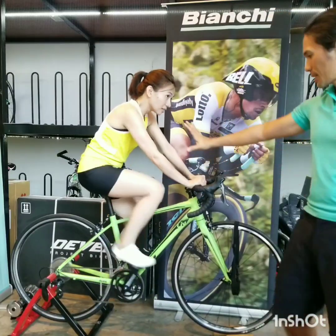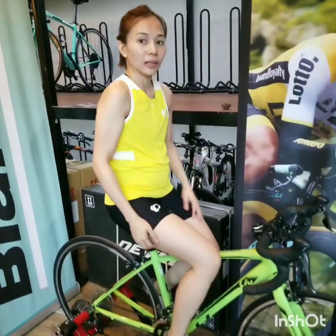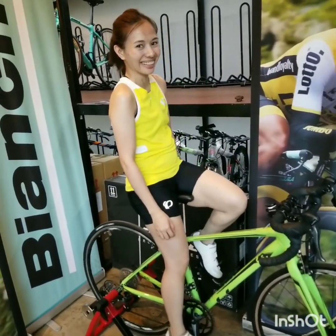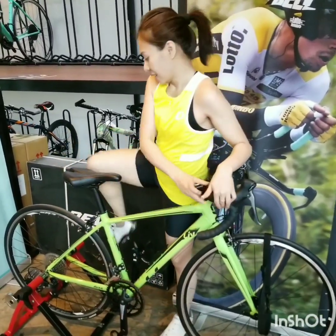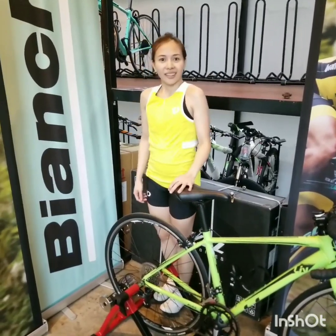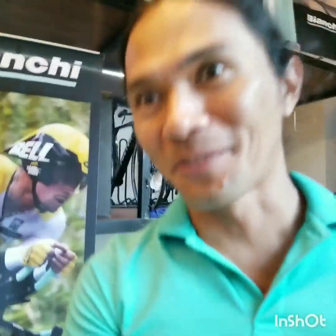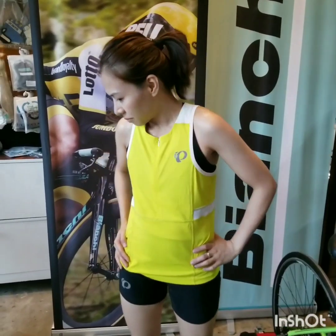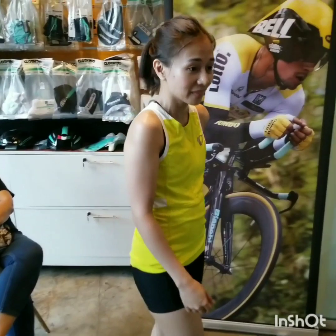Remember how you looked a while ago? Now stop pedaling. We're going to test how you feel when you get off the bike — remember a while ago you had jelly legs? Get off the bike, just try to feel it. 50%? I got nervous — I thought she was asking for a 50% discount! I thought you were not happy. But how do you feel? I feel like I don't really have to sit down. Good! You feel good. No more stress on the legs, right?